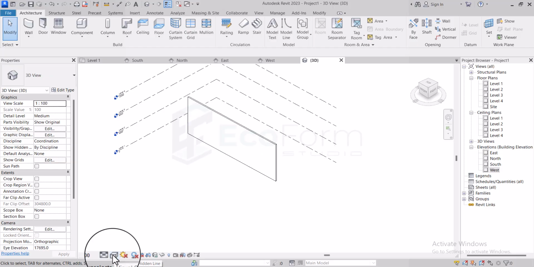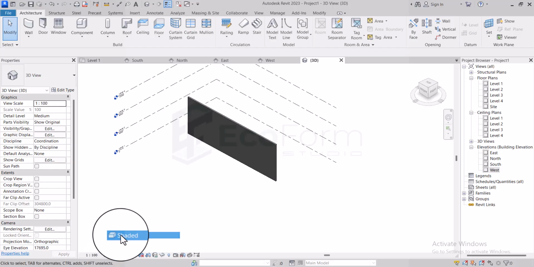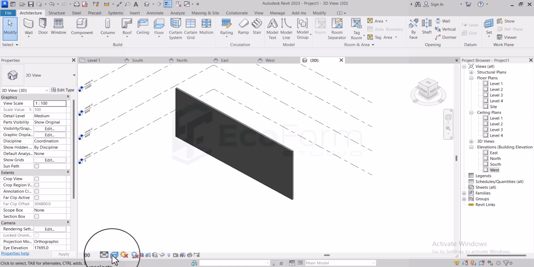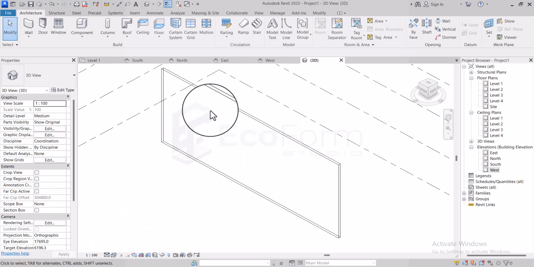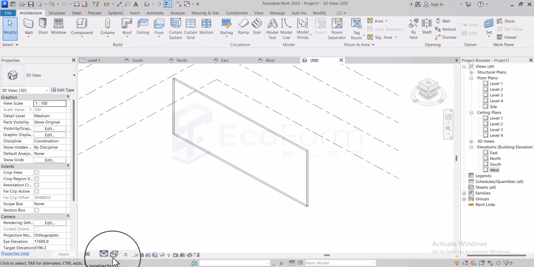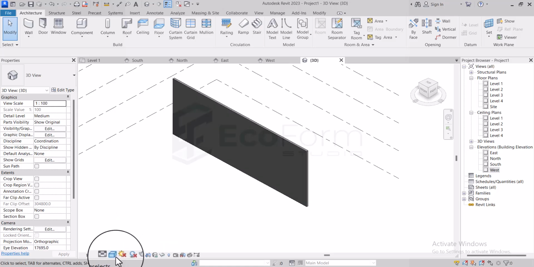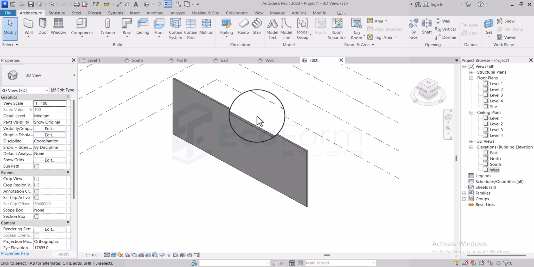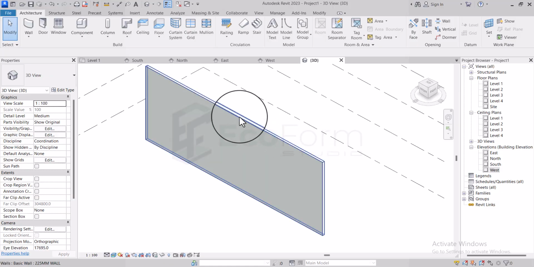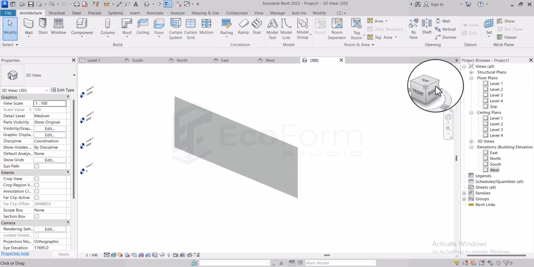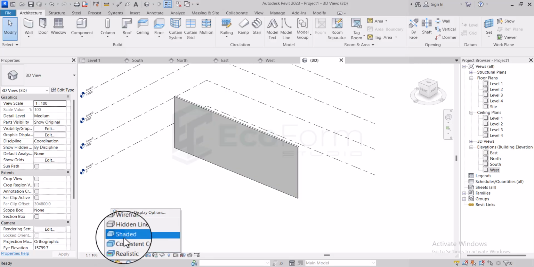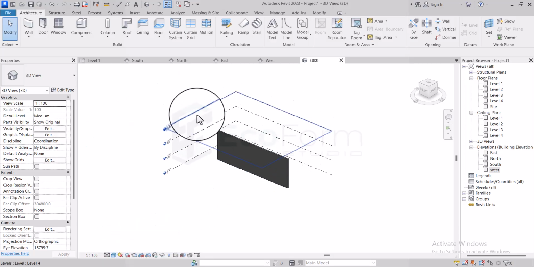that's the visual style. If I select it by left clicking on it and I put it on shaded, that's how it looks. If I put it on wireframe, you see like something transparent, you see through it. Hidden line, shaded, then consistent color looks like shaded, then realistic mode. In the realistic mode, it will show white, the white color we picked, you see. So that's how the realistic mode works, but let's just leave it as shaded. Now this is the wall.